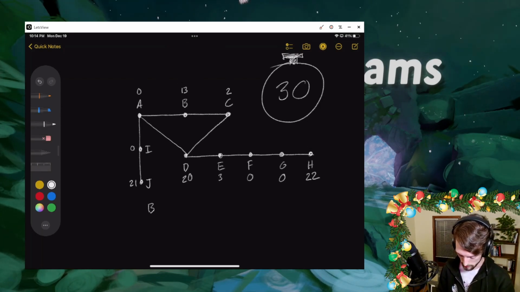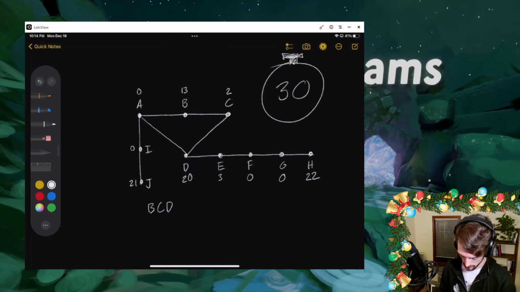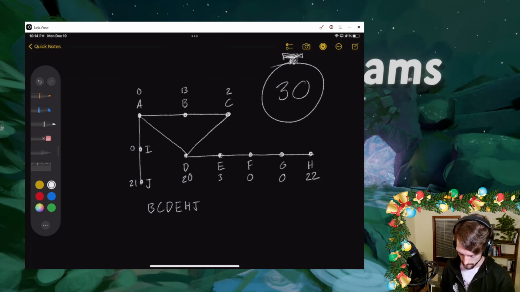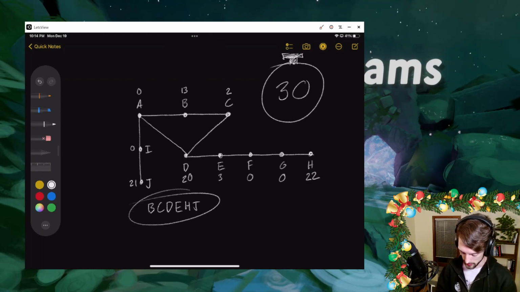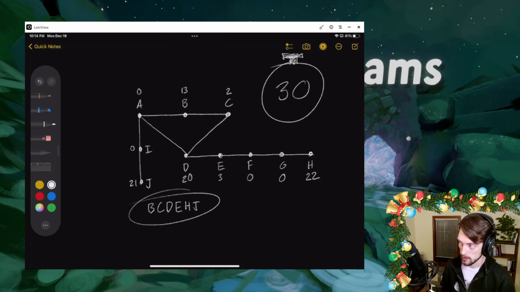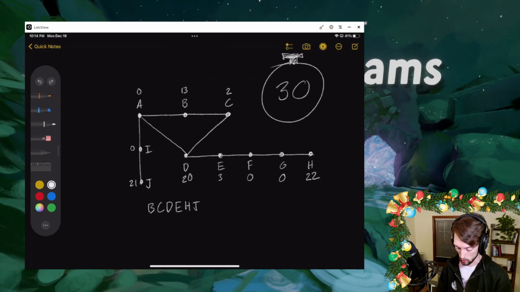Those valves are B, C, D, E, H, and J. F and G are both 0, so we ignore them, and I is 0. So we have 6 things that we could open at different times in this problem, right? Depending on the order we open these, we'll get different results.